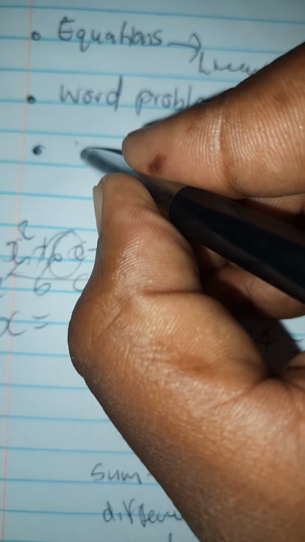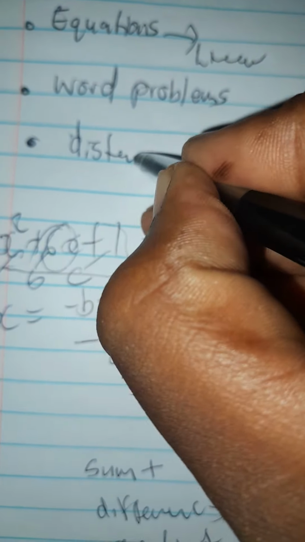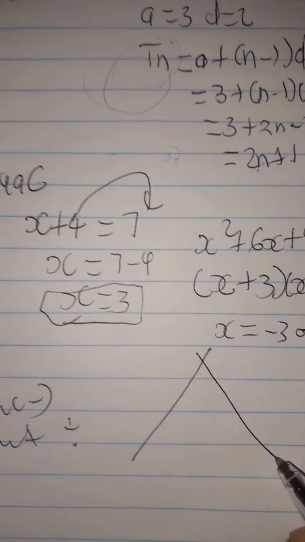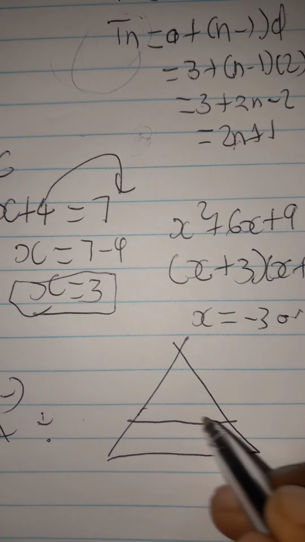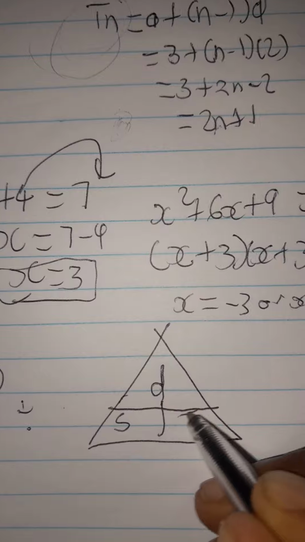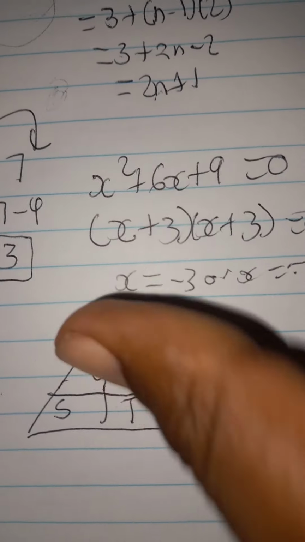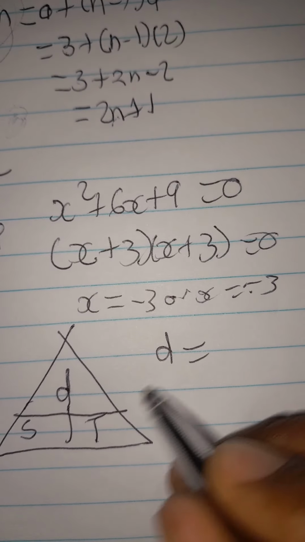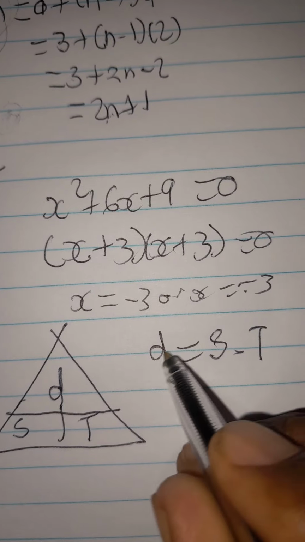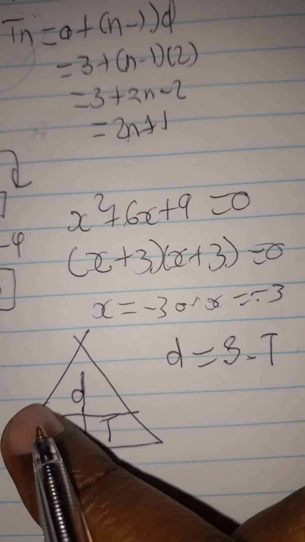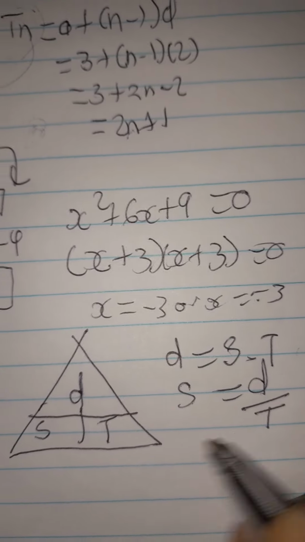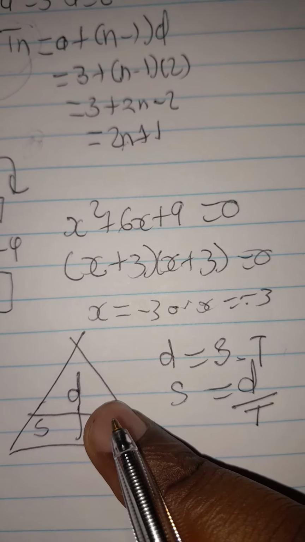Another thing, let me not forget distance and speed. That's very important, guys. You can also take a look, use this triangle, DST. So when they want you to calculate the distance, you close here. So it's going to be D is equal to S times T. Then when they're looking for speed, you close here. So it's going to be speed, which is equal to distance over time. When they are saying find time, you're going to say distance over speed.